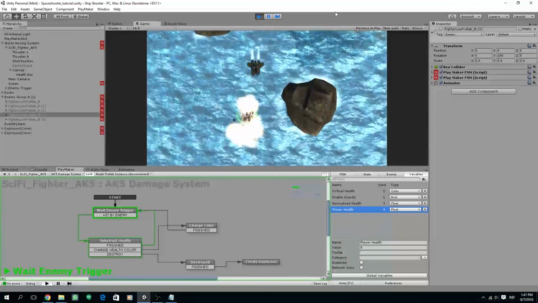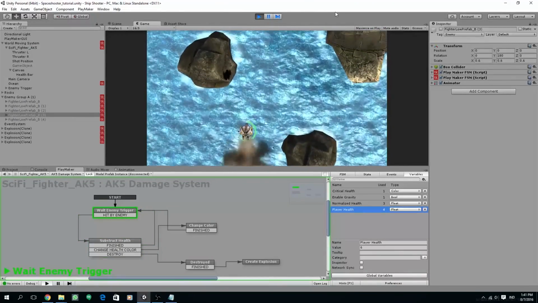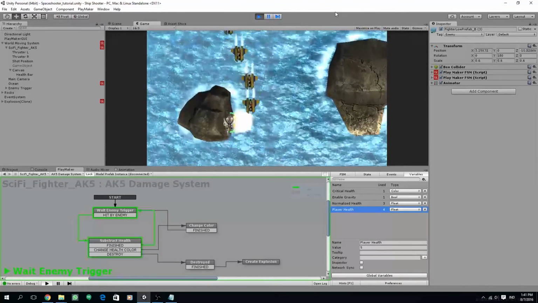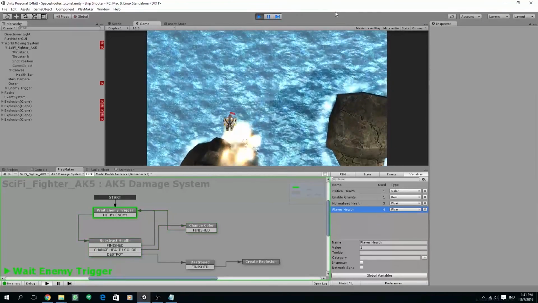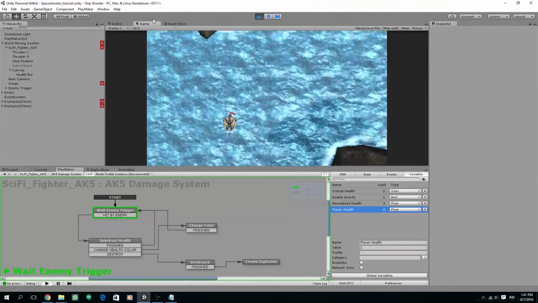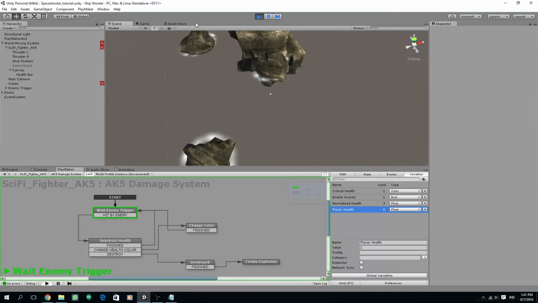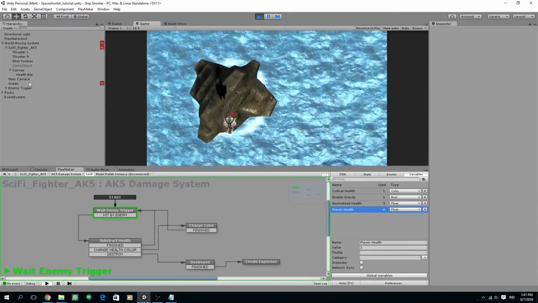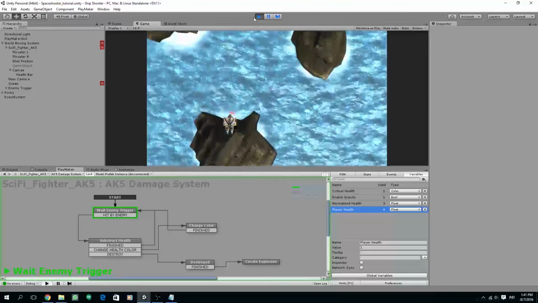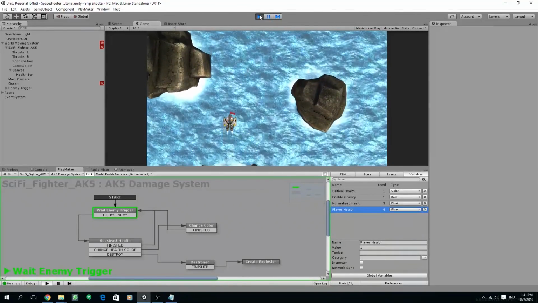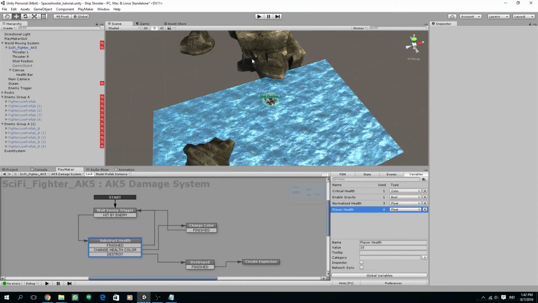Let's try once again. 1, 2, 3, 4. Only 4. Okay. Maybe that's a problem. 1, 2, 3, 4, 5. Somehow the enemy doesn't spawn correctly, so I'll just leave it, and I'll try to find the problem before.